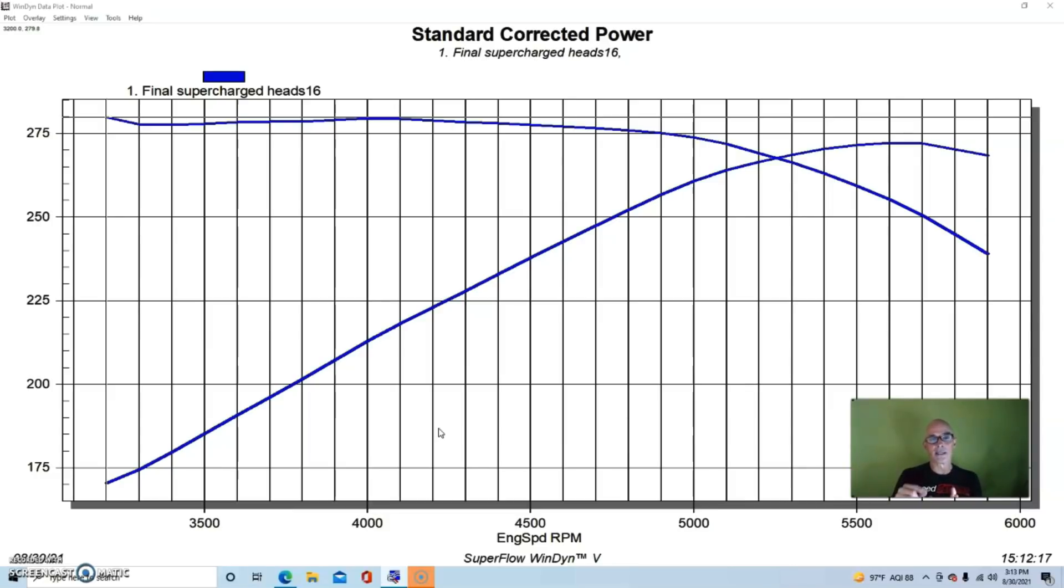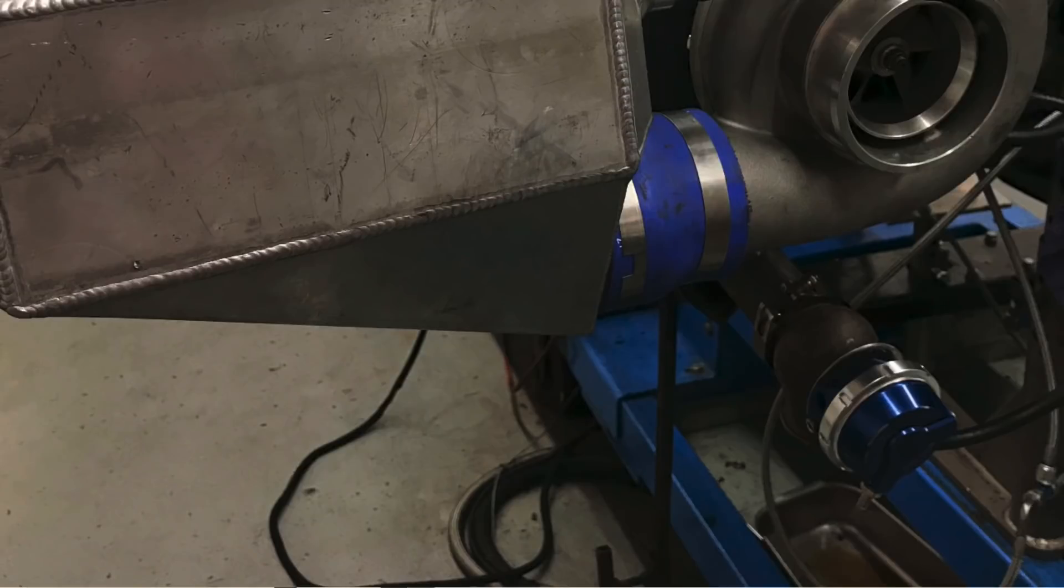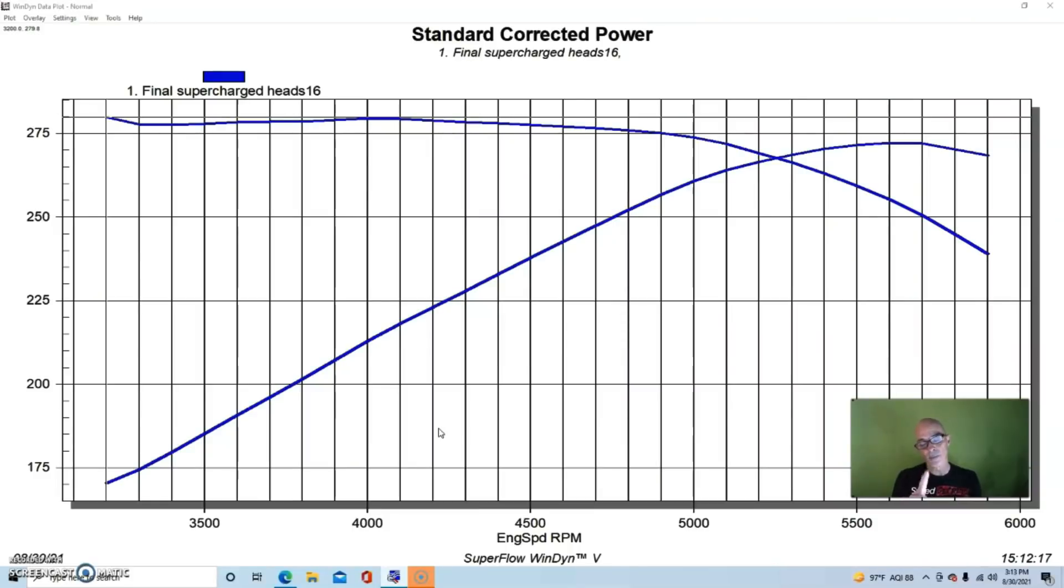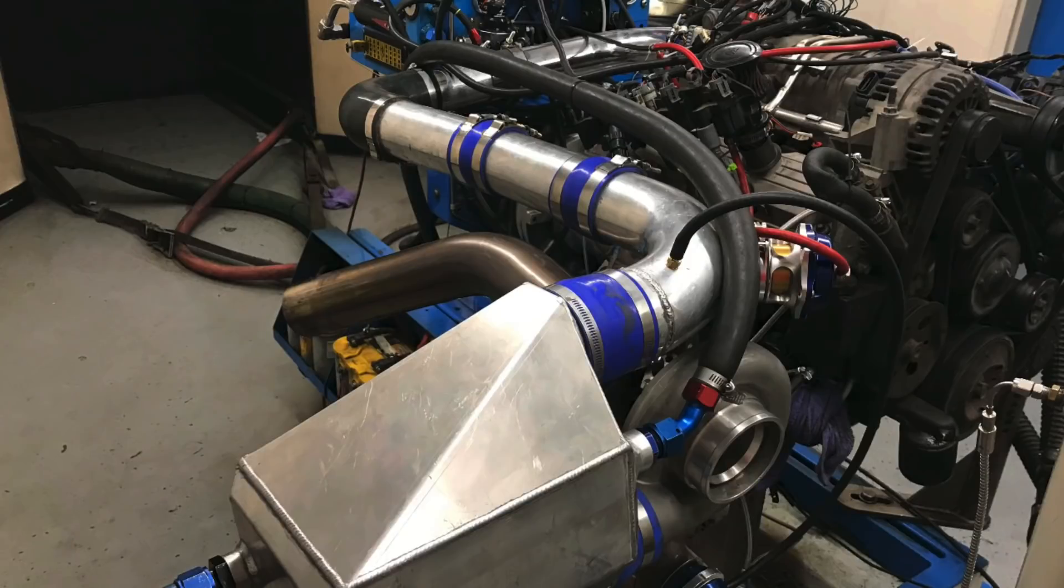As I said, unfortunately I did not monitor charge temperatures. The boost for the turbo was regulated by a wastegate. Now we took the reference line for the wastegate, and this is very important, we took the reading between the turbo and the supercharger. If we take the reference reading for the wastegate under the supercharger, the supercharger already makes more than seven pounds of boost so it's just going to open the wastegate immediately. So we had to make sure we took the reference between the turbo and the supercharger to open the wastegate at seven pounds. So effectively the turbocharger is providing seven pounds of boost to the supercharger, which obviously makes the supercharger a lot more efficient and we get more power. We've got an intercooler also between the turbo and the supercharger.